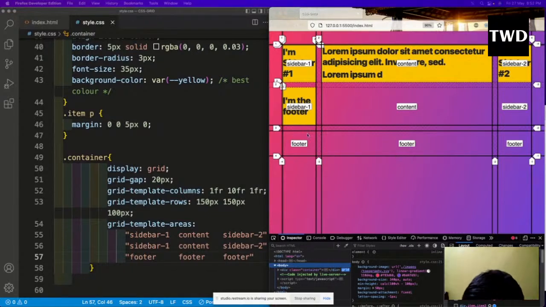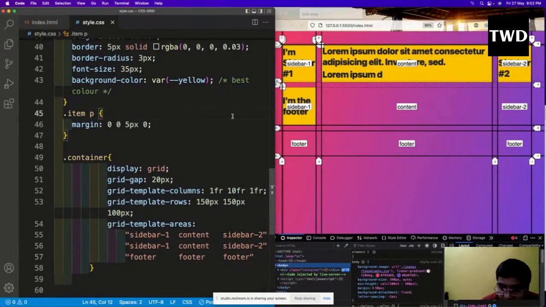As you can see in the lower part, we have the footer. This is the main content center part, and these are the sidebars. With the development tools, we have changed the names. Now to place the content, we have to select the item and then use the grid area property.